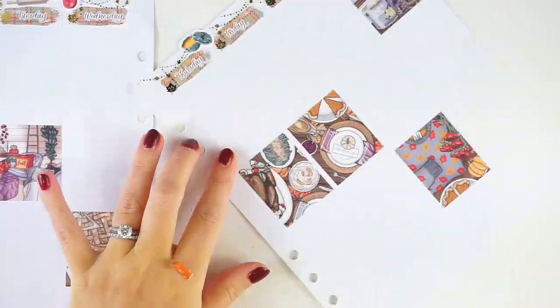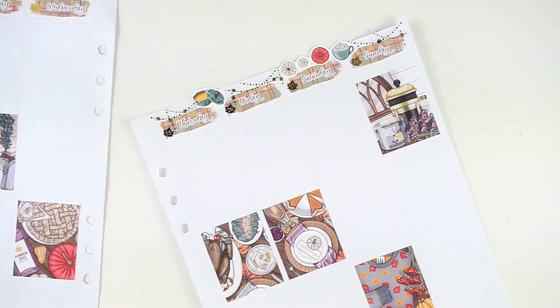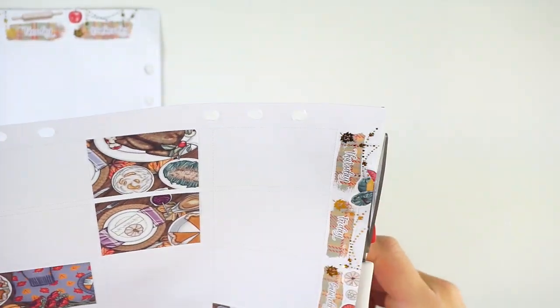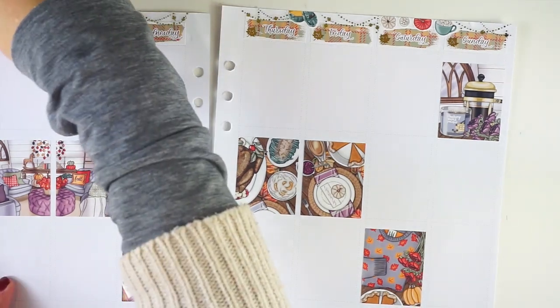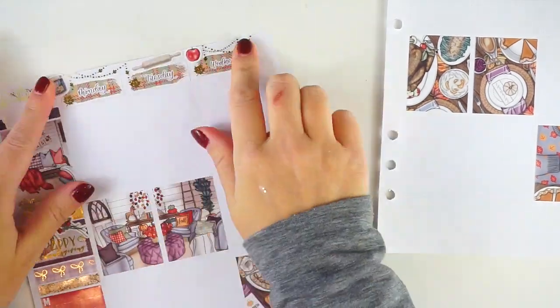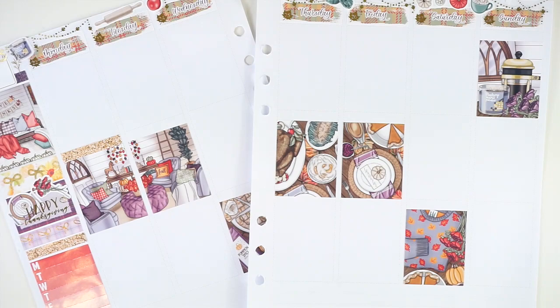But anyway, on the spread, I do just want to mention, this is a Scribble Prints Co kit. It's a very scene style kit. I didn't use any of the Fashion Girls. I just really loved all the scene and flat lay boxes, but I decided to mix up the styles and do the toppers and the header style like I have been doing with the floral kits, and just marry the two styles together. And I absolutely love how this turned out.